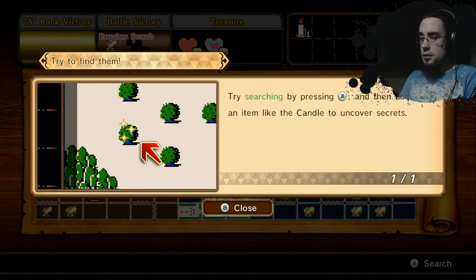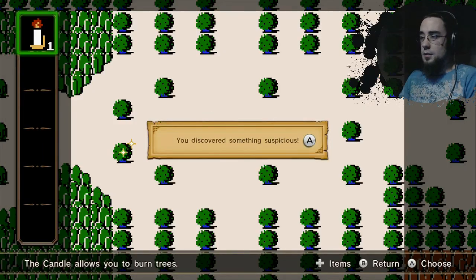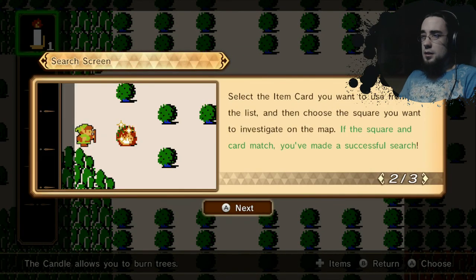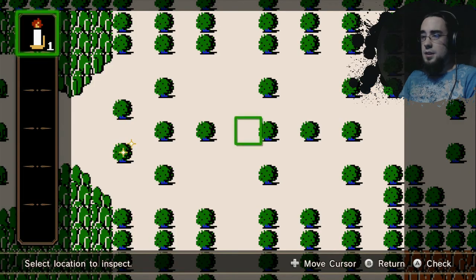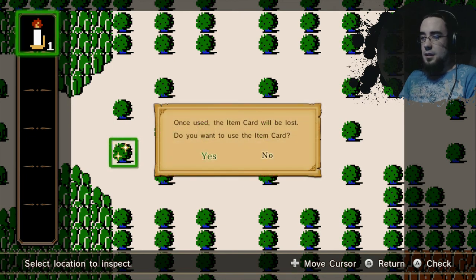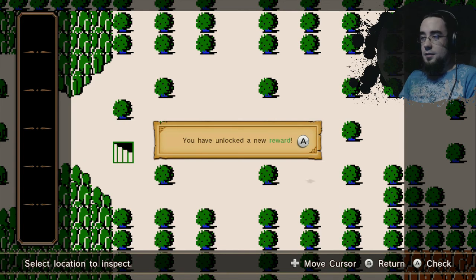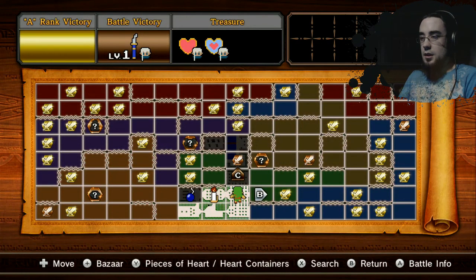Okay. Hey, Lisa. Okay. Hey, Lisa. Use an iron curtain. Okay, so apparently I'm gonna use the candle on that. Okay. What is it? Oh, it's a staircase. Okay. I guess that's what I was supposed to do.